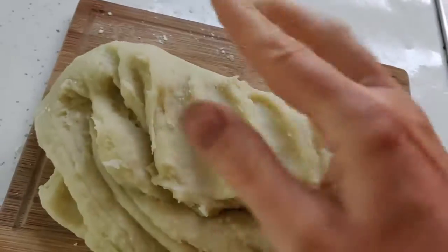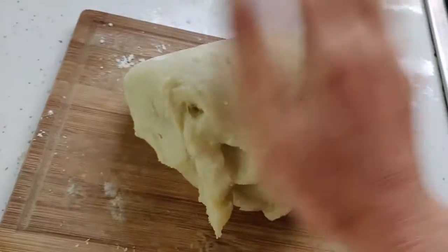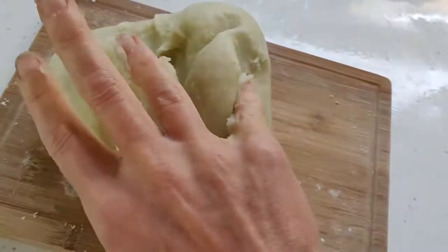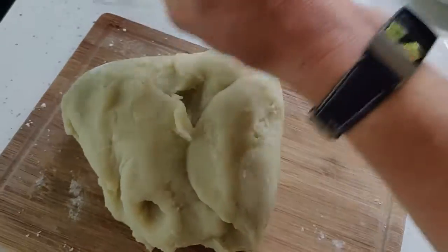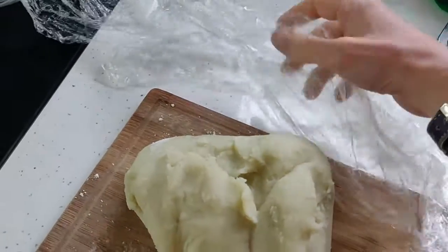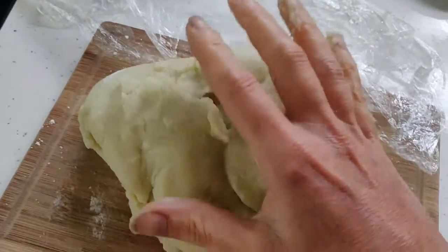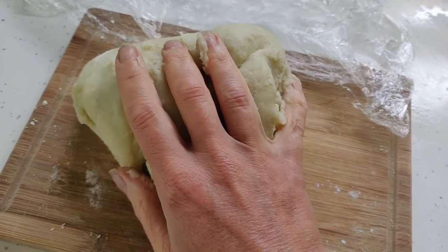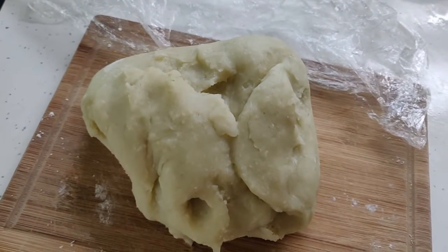I kneaded this for a little bit before, so I don't need to give it quite as long now. You can see it's not sticking to the board - it's coming nice and smooth. To make sure the Play-Doh doesn't dry out, you need to keep it in an airtight container. That might be a box, or it might be cling film if you have any. Cling film is not very environmentally friendly so I try not to use it too much, but it keeps it very airtight and you can wrap it around the Play-Doh shape. I hope you make some successful Play-Doh. Have fun! Bye!